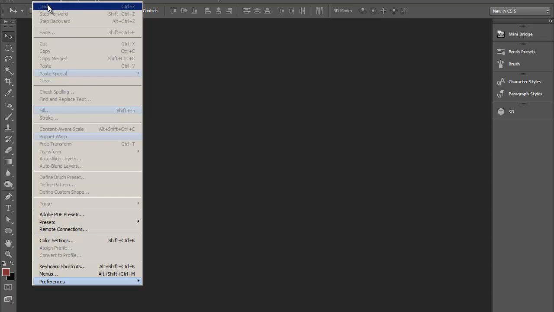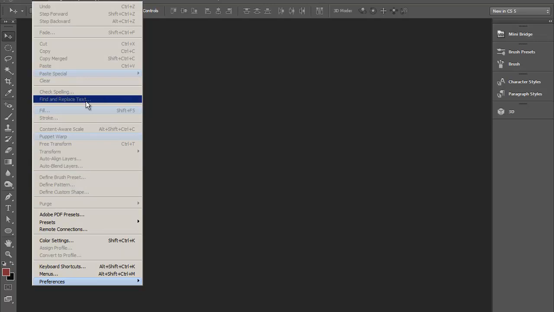So then on the Edit menu, we've got the simple Word-like drop-down to undo, step forward, step backward, and then we get Fade, which, of course, fades out stuff, and Cut, Copy, Copy Merged, Paste Special, Clear, Check Spelling, Find and Replace Text, Fill, Stroke, Content-Aware Scale, Puppet Warp, Free Transform, Auto-Align Layers, Auto-Blend Layers, Define Brush Preset, Define Pattern, Define Custom Shape.